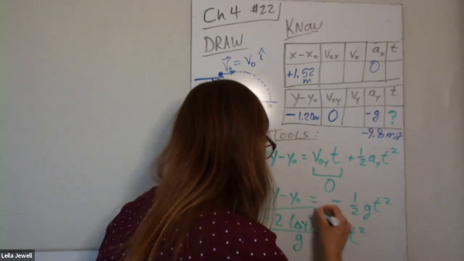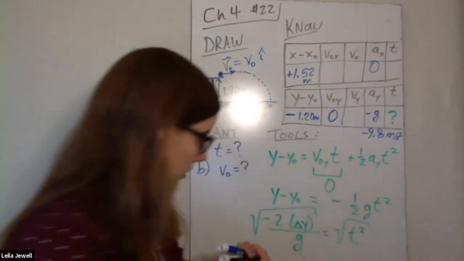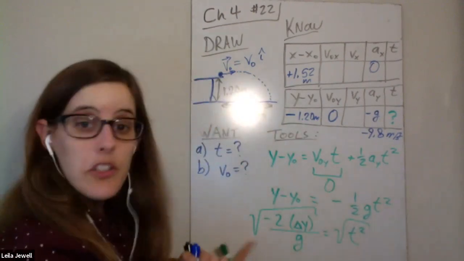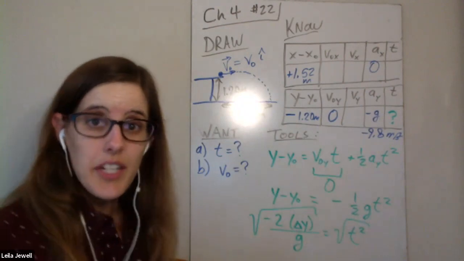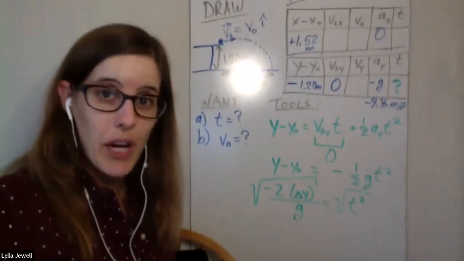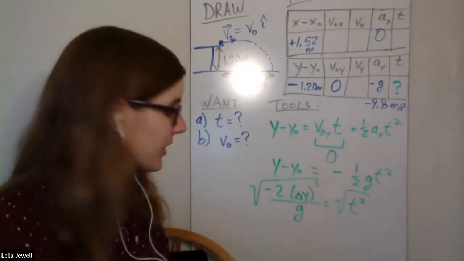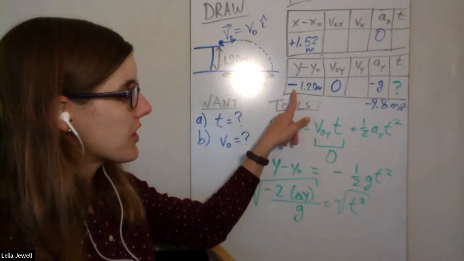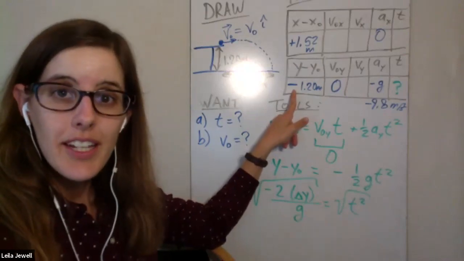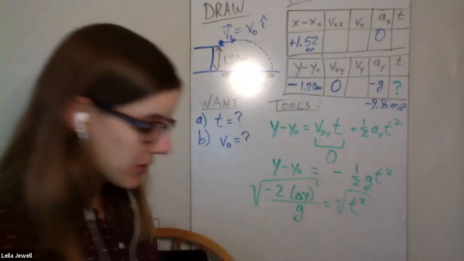So then I can take the square root. And right now this looks a bit scary because I'm taking the square root of a negative sign. We don't tend to like that. But are the math police going to come arrest us right now? Are they going to get really upset? Well, let's take a look. Because we're careful with our signs, we remember our displacement is negative. So we're going to be okay here.